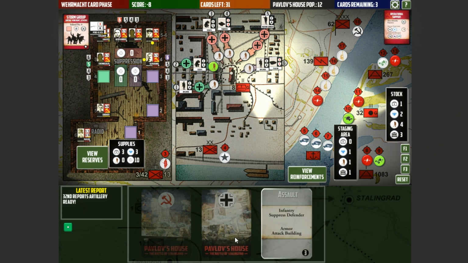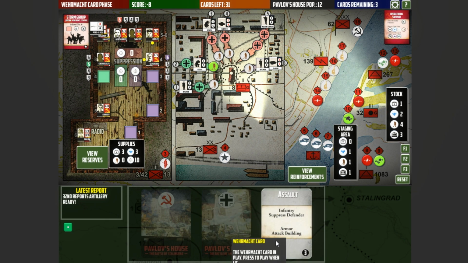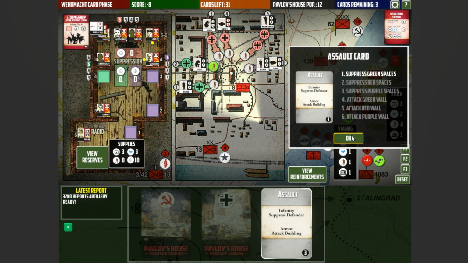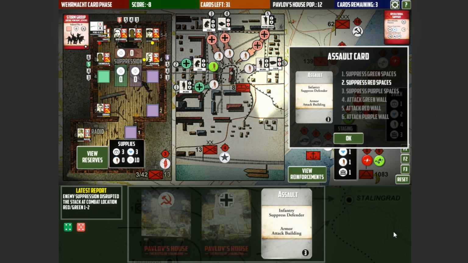But you see, if he's got Stukas, or he's shooting at the building. Okay, so the infantry suppressed it, and so now it's assault again. So it's going to assault the green spaces. So I got somebody disrupted in the green space. This one here. So these guys were all disrupted. Okay, so fair enough. Enemy disrupted at combat position 4. Okay, so there we are there.